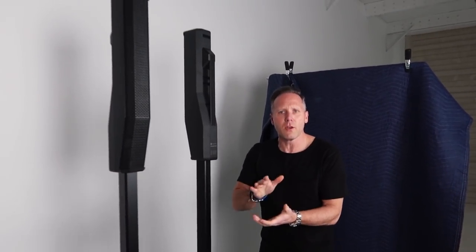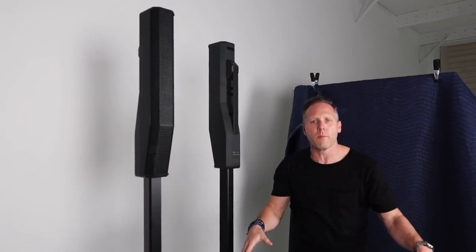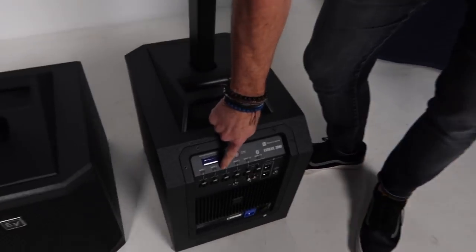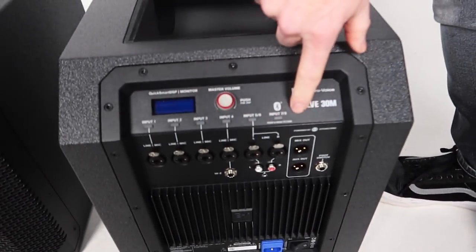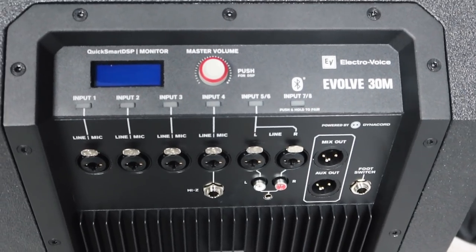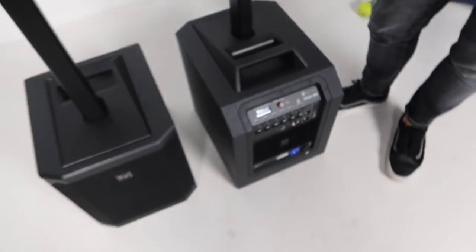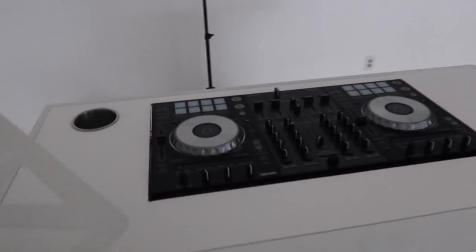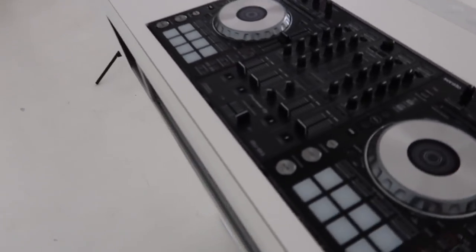Joe is a big fan of the Evolve 50s. What's new about these? He thinks they're going to be really good for cocktail hour in the hall while you're in the ballroom, and even better for ceremonies — you can run the entire ceremony. Check out the mixer — they played no games with the ins and outs. This is a crazy full dedicated mixer built in, great for musicians, a one-man band or singer-songwriter in a bar. The Command Center is still a prototype, shipping out in March. There will be some changes between this one and the final product, but the aesthetics will remain the same.